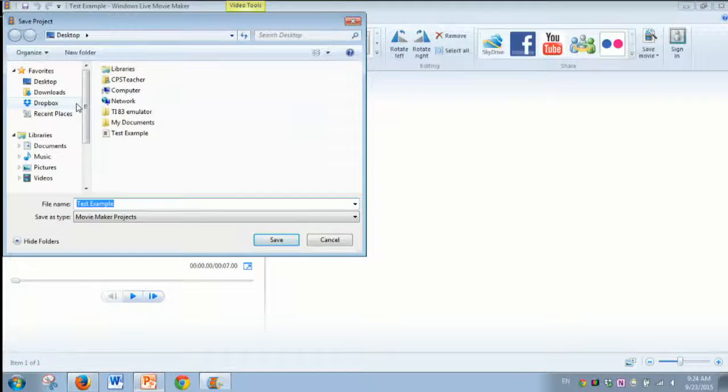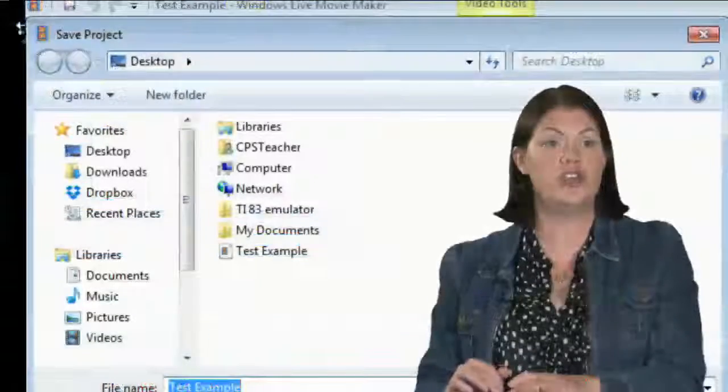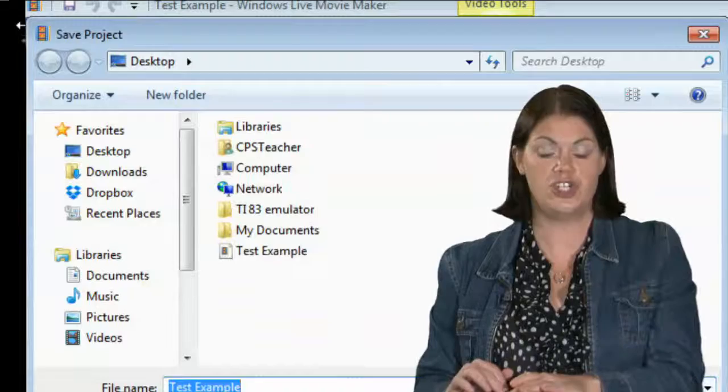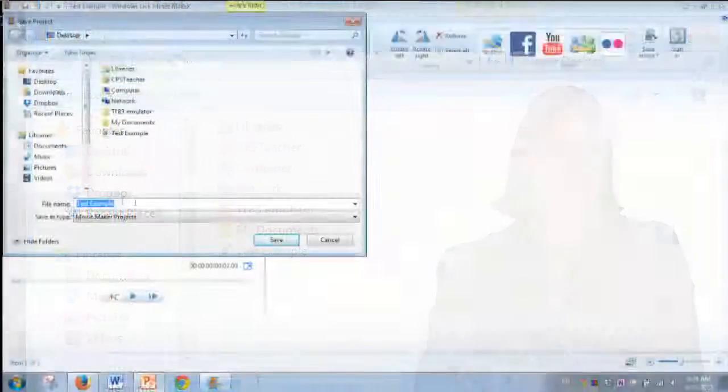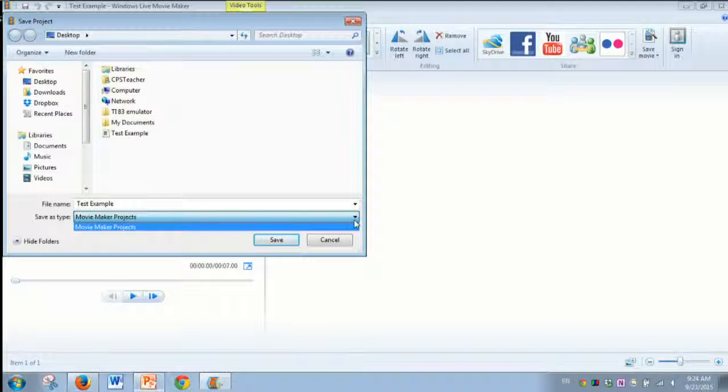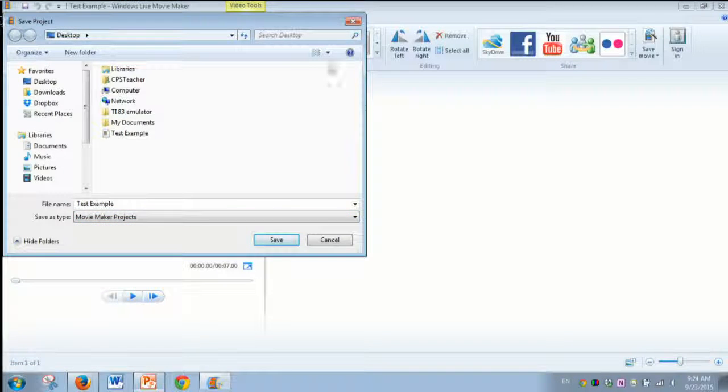no, Taylor, this is not in the Weebly site. This is actually in Movie Maker Live. This is how you're going to change your file type to make sure you can actually upload it into your Weebly site. All right. So once you're here, this is where you change your file name, right? I just called mine test sample. And then if you actually click on this drop down menu, I'm kind of hoping, that's not what I'm looking for.